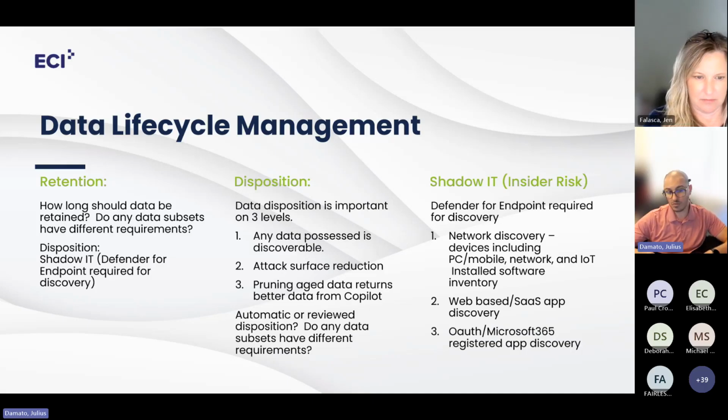A lot of clients don't realize that you get data retention with the enterprise licensing of Microsoft 365. You can retain that data for nearly as long as you would like. The only thing that's not retained forever are your admin audit logs. If you want any of your admin audit logs to go beyond 1 year, or any of the advanced logging that you have available, that requires an add-on license, and then you can keep it up to 10 years or indefinitely. But with that, you want to make sure that you're matching your retention policies to what is defined by the compliance teams.